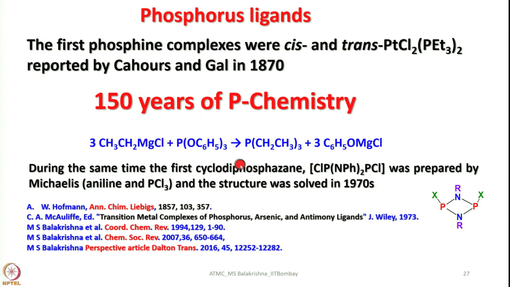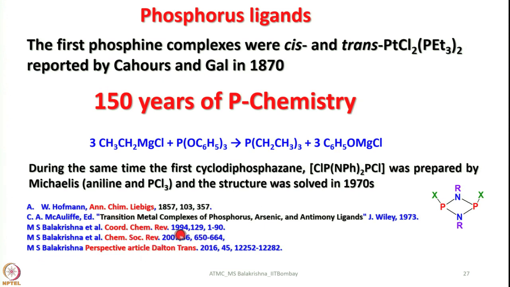During the same time, the first cyclodiphosphazane — a saturated four-membered ring having alternate phosphorus and nitrogen atoms with phosphorus in the trivalent state — was also reported. Since phosphorus is in the trivalent state it has a lone pair of electrons, so one can use this as a ligand. The first compound was prepared in 1857, however the structure of this ligand itself was solved only in the 1970s. There are important review articles on this; the speaker himself wrote three review articles and has published more than 50 papers on the coordination chemistry and applications of cyclodiphosphazanes.